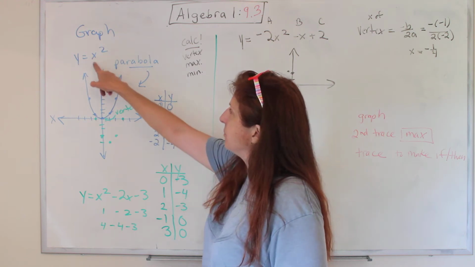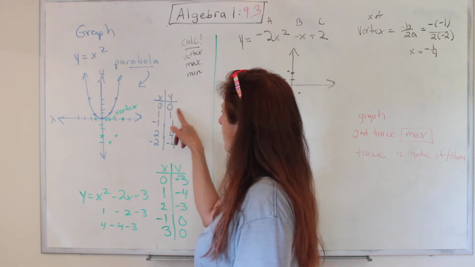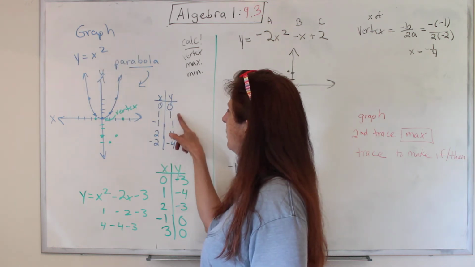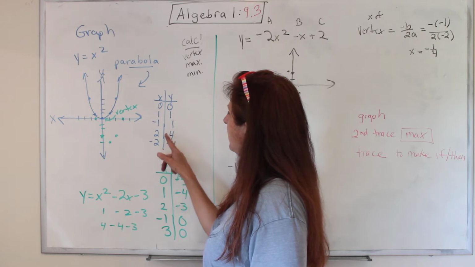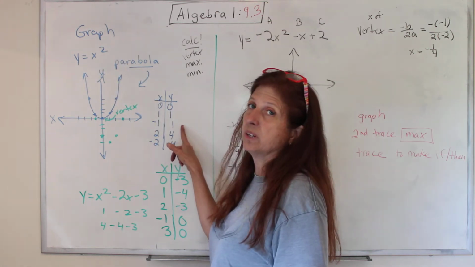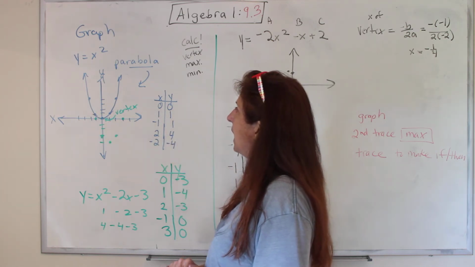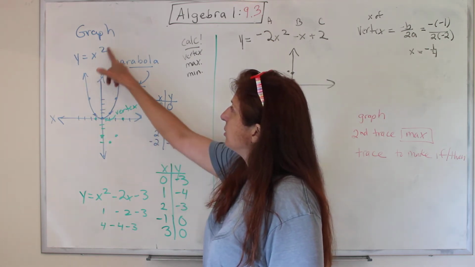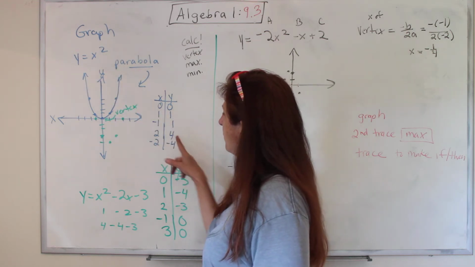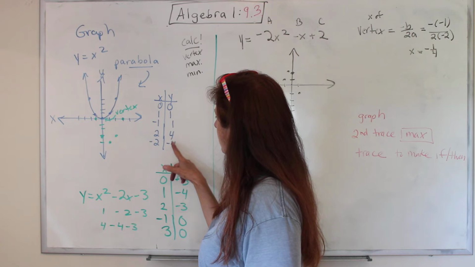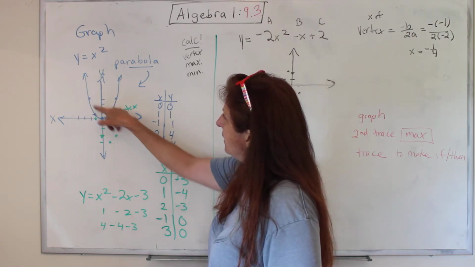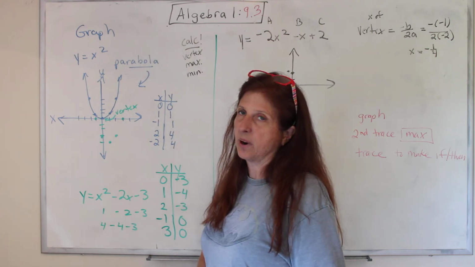So now, the old-fashioned way that we used to graph this is you say, what if? If x is 0, 0 squared is 0, y is 0, put a dot. If x is 1, 1 squared is 1, put a dot at 1, 1. If x is negative 1, negative 1 times negative 1 is positive 1, put a dot. Then try 2. 2 squared is 4, put a dot. Negative 2 squared is 4. Put a dot. And then you connect the dots and you make your parabola.